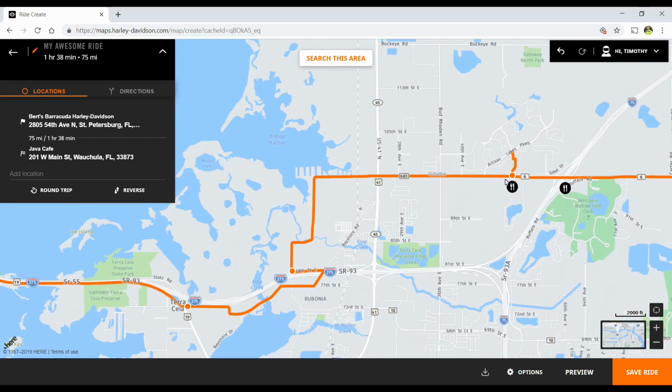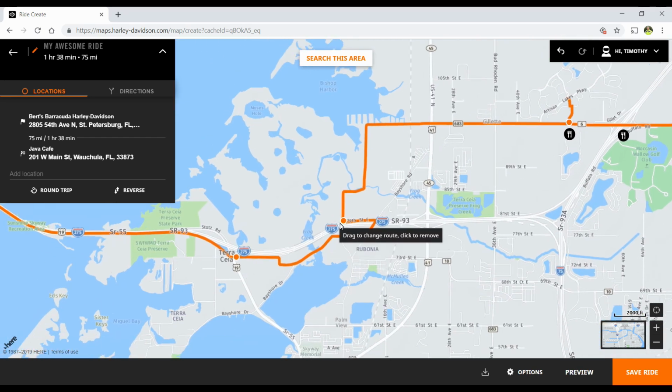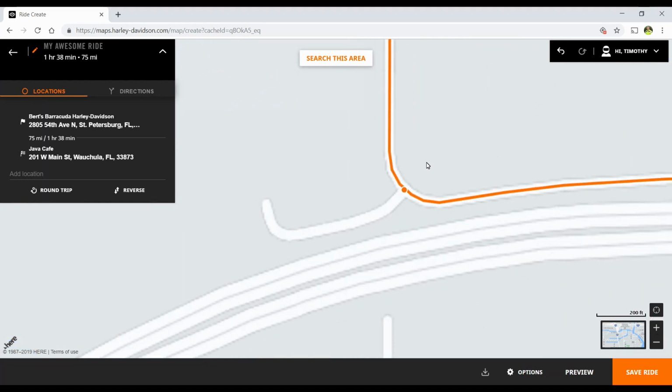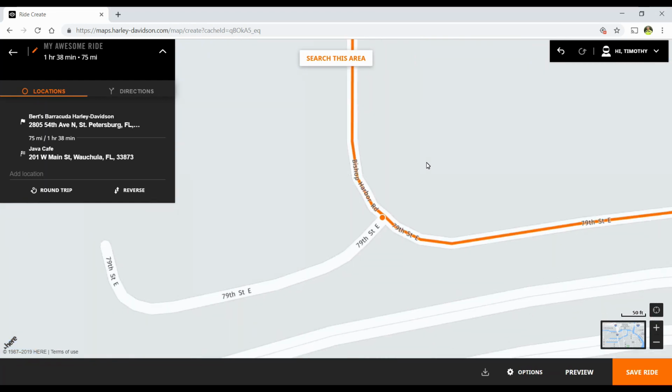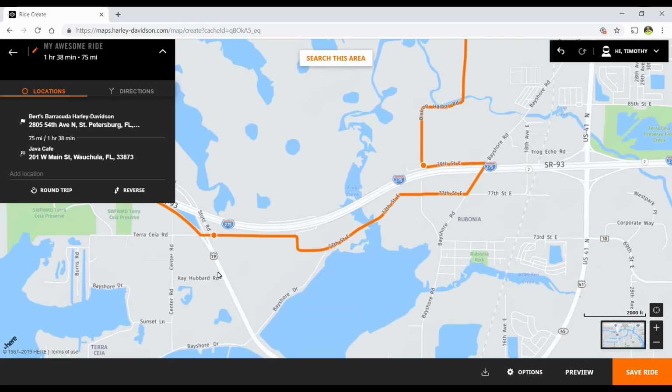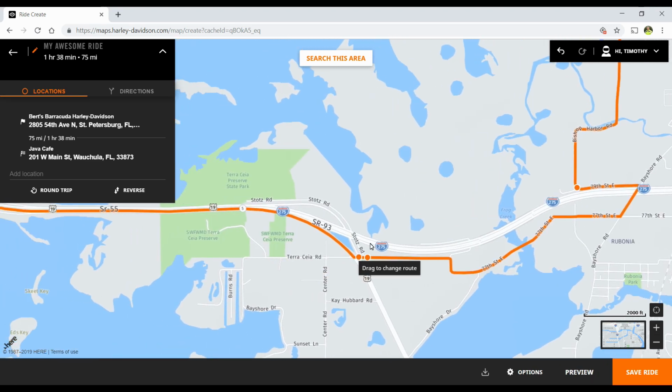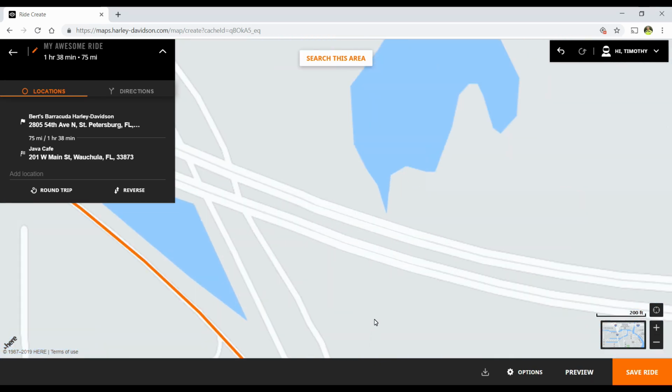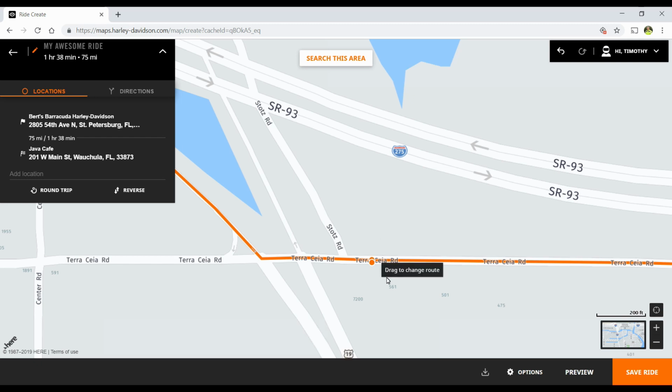And I'm going to go back here and zoom in on each of these dots and make sure they're right on the road. This one's pretty good. You'll often see that it's off the road like this. And when you see that, drag it and put it right on the road.